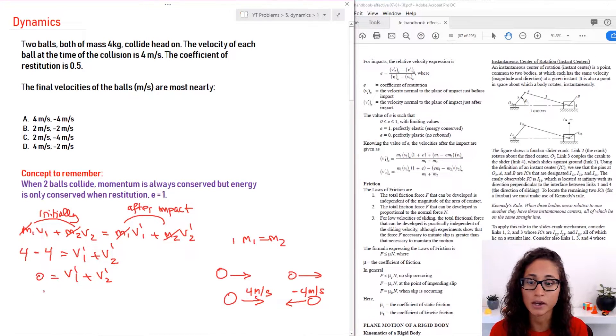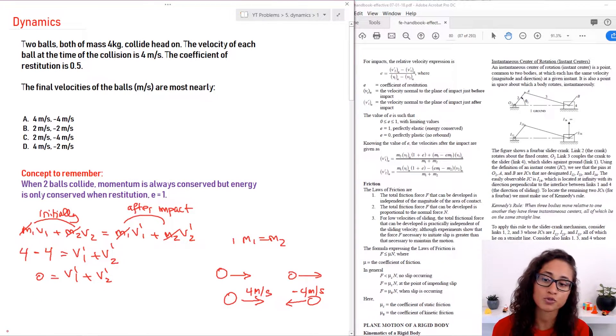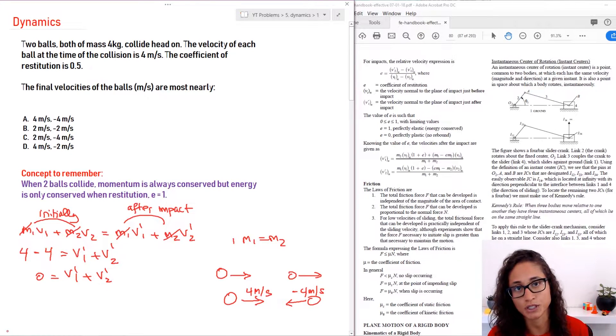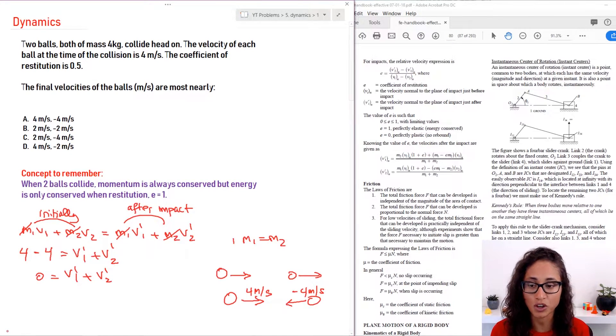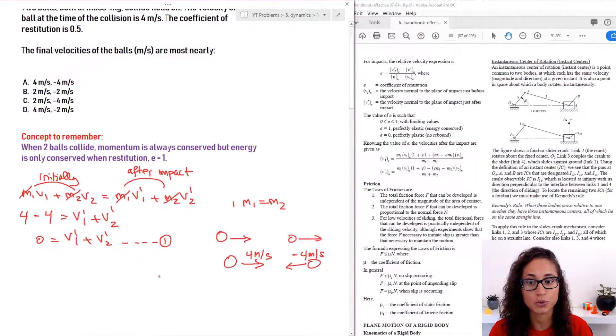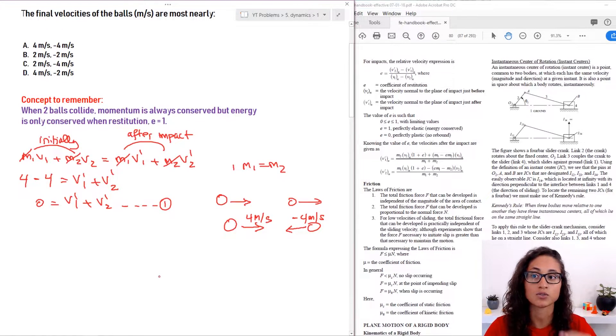So if V2 is going to be the positive number, make sure V2 here is the positive number. But other than that, it doesn't matter which one is V1 and which one is V2. So if I calculate this, four minus four just gives me zero. So I have zero equals V1 prime plus V2 prime. So now we're kind of stuck. We can't really solve this. But when you have two unknowns, you know we need two equations to be able to solve this. So let's call this equation one and let's get equation two. So equation two, we're going to get it by using the restitution equation.